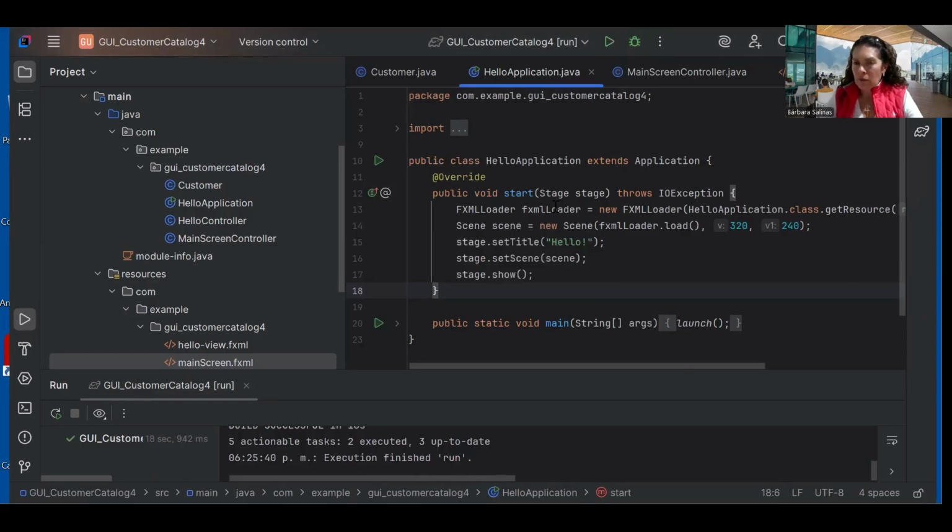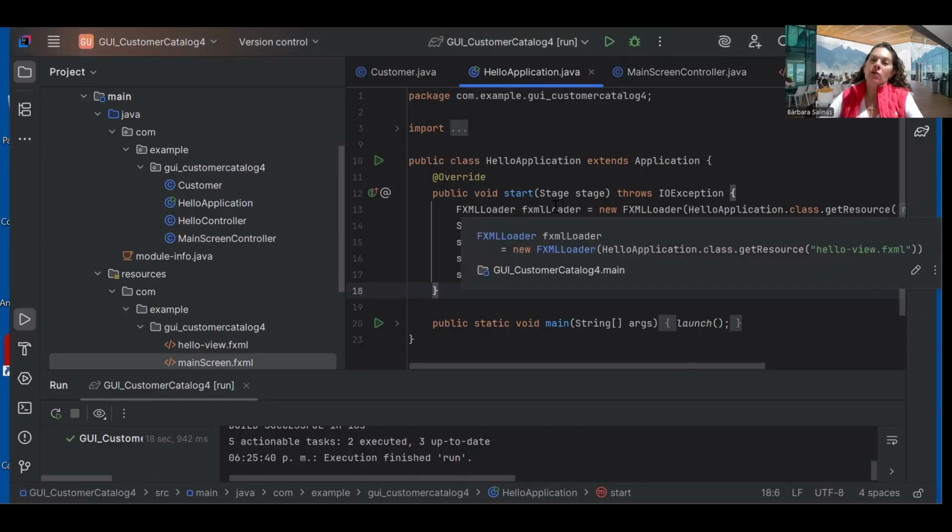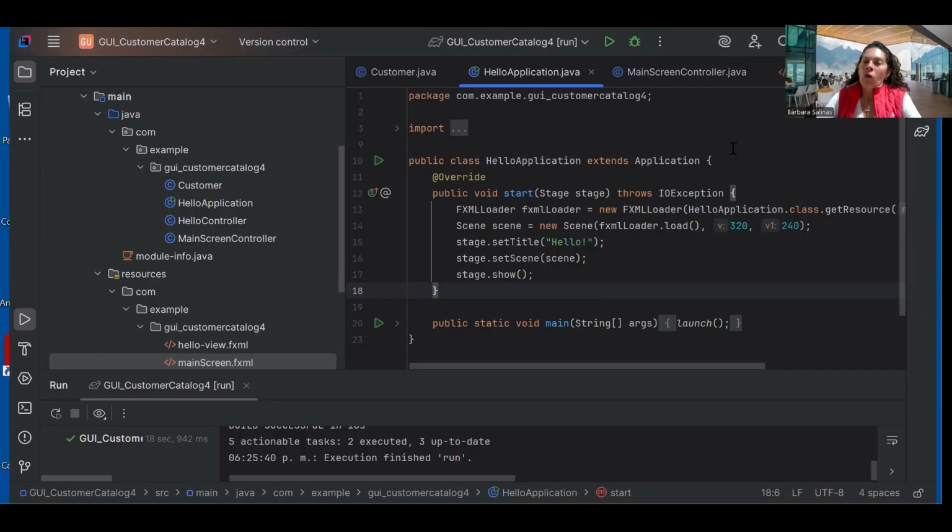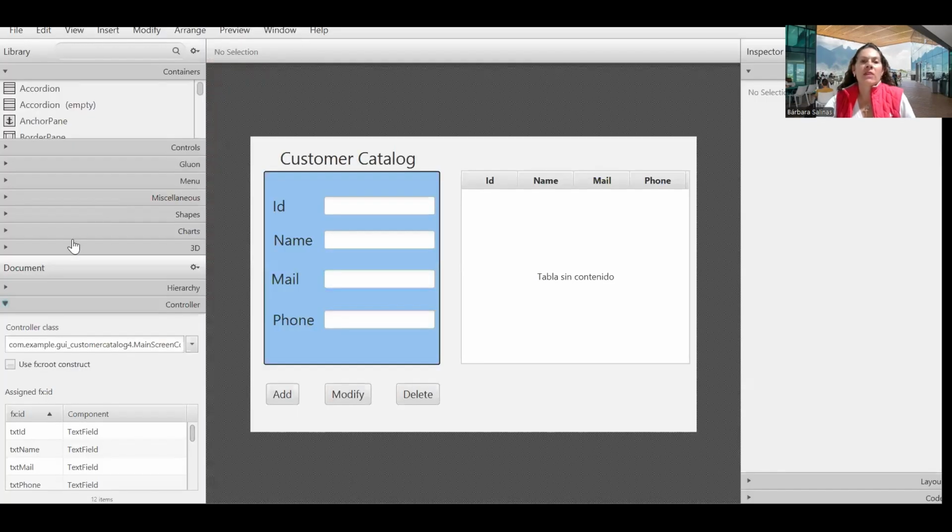And it is correct. I just wanted to see if it was running properly. And why? It's because we haven't finished coding. We already have finished with the GUI in SceneBuilder. Remember this one? This is the GUI of our customer catalog.